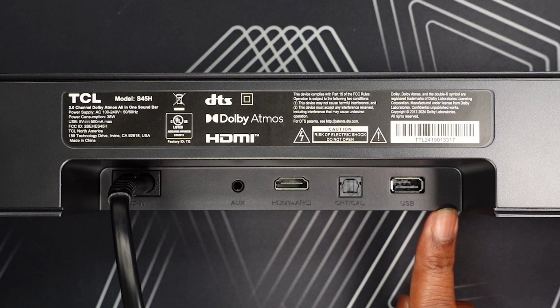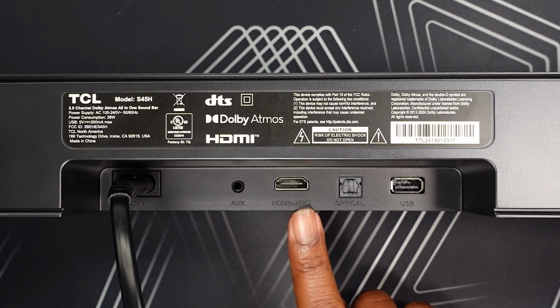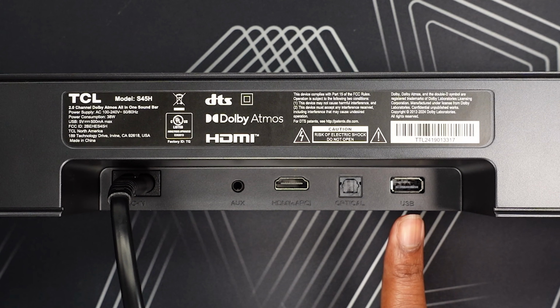I wanna talk about connecting this soundbar to your device, and there's multiple ways to do it. So here's a close-up on the inputs here. Of course, you have your power, your aux, your HDMI eARC, optical, and USB. HDMI, you're gonna use HDMI ARC for this. It says HDMI eARC, but of course it also covers HDMI ARC. This is gonna allow you to control the soundbar with the one remote with the HDMI CEC.